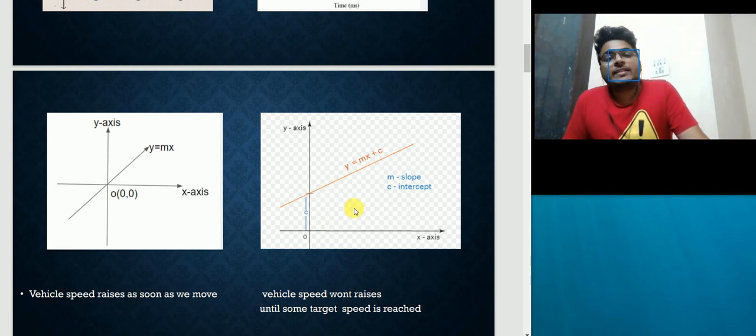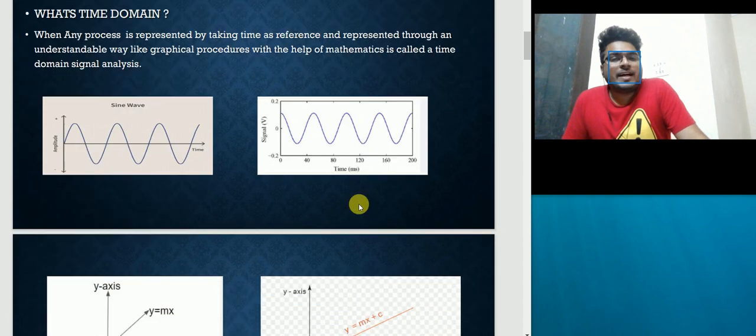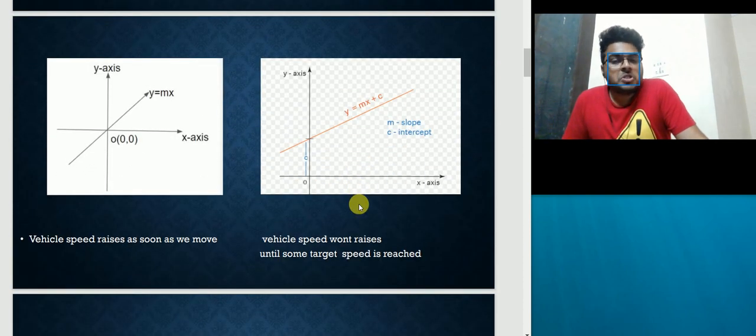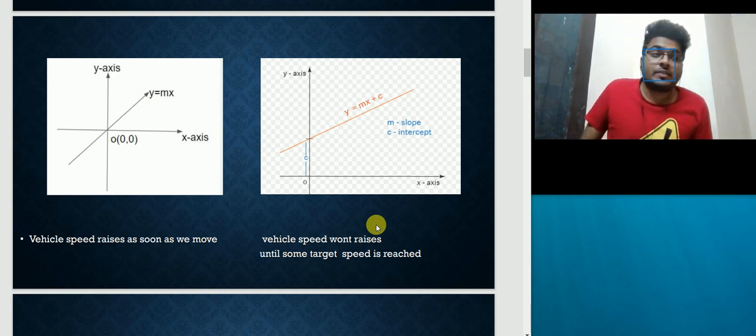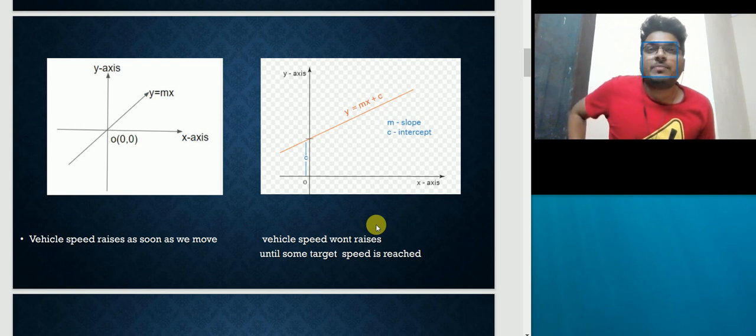So these graphs actually represent a process, which is considered to be a signal. Why am I calling this a signal? Because every signal represents a mathematical form. In mathematical form, you represent it using a mathematical formula. Now, there is another context of representing a phenomenon. A phenomenon that is represented using a mathematical formula may be possible, or may not be possible. There are some things which you cannot represent through a mathematical formula.